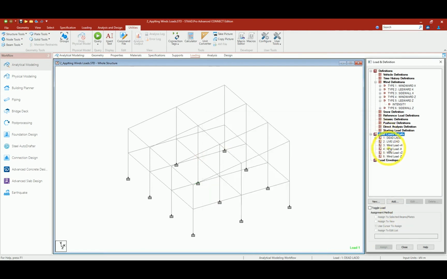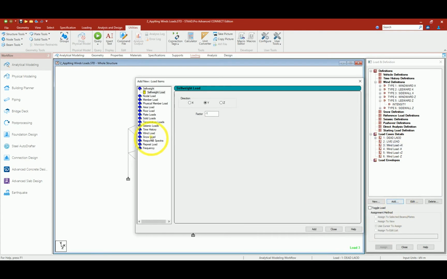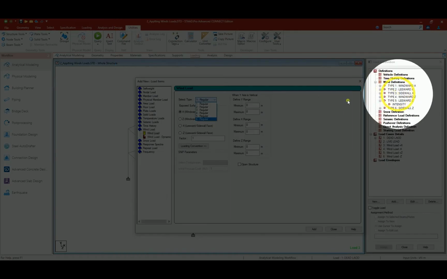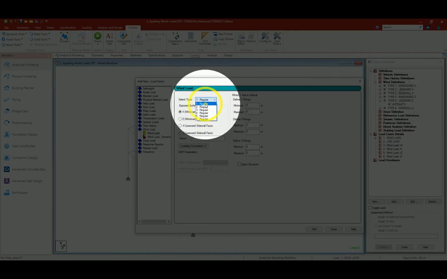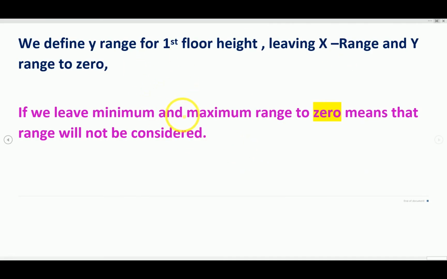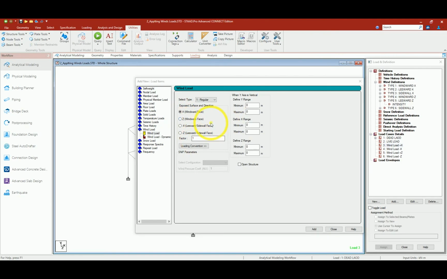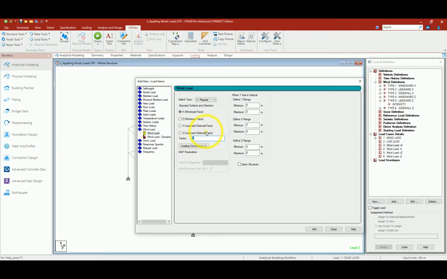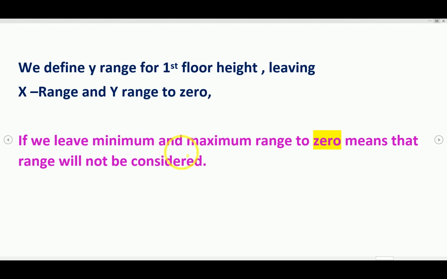Now there are 6 definitions which we have created. The types come, the 6 types of wind definitions are there. In select type we have got the 6 numbers. So first we will apply the wind load in plus X, taking the windward direction. As mentioned, we have got the Y range, and here the factor is taken. Factor is used for 2 cases. One is to apply the load in each direction, and we can change the values also. This is in conjunction with the surface to receive the wind load.